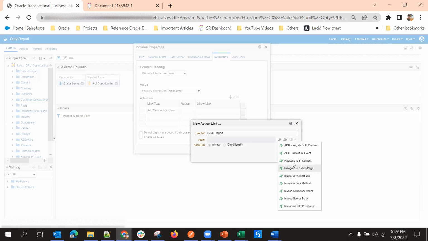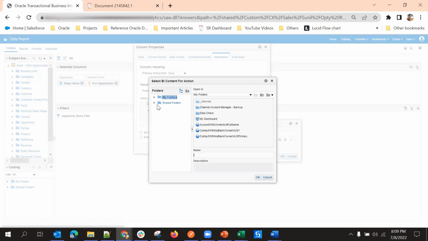Mostly these two are sufficient for our BI reports, but we have other options also. For now, I'll choose BI content, and then I'll select the report.